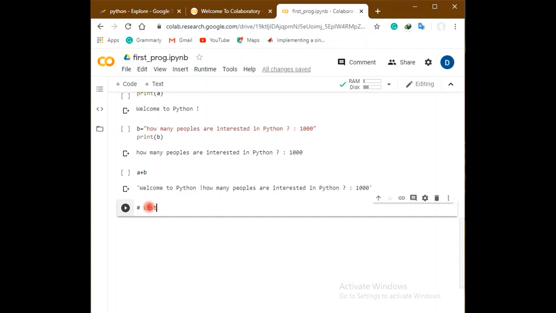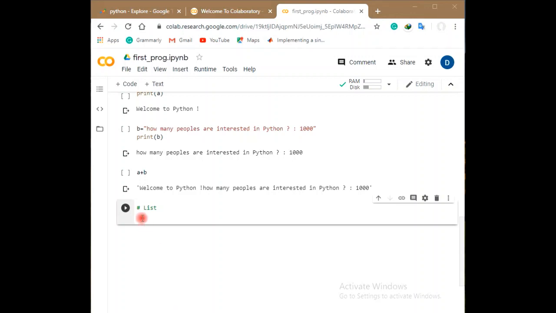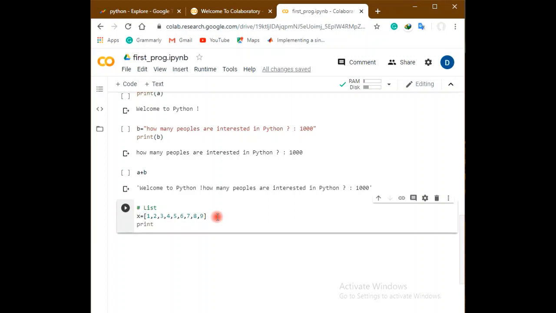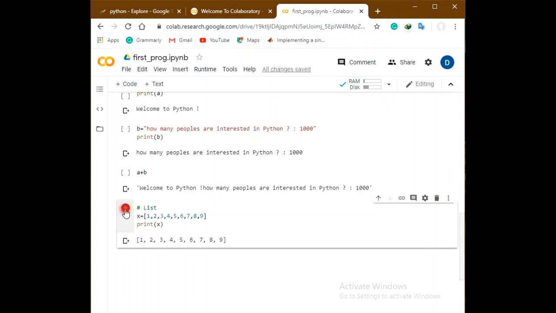While we are talking about numeric data as well as characters or strings, we should also go for listing of data. How can it be executed? Let's see an example. For example, I'm just taking one list here, assuming I have a data value x equals to, taking it into an array, 1, 2, 3, 4, 5, 6, 7, 8, 9. I have created it. And as I've already told you, if you want to see this value as an output, you have to print it. So printing this on the output screen, let's see what result it gives. It's wonderful. So now you have listed all the numerical values, like 1, 2, 3, 4, 5, 6, 7, these are the listed values in an array.